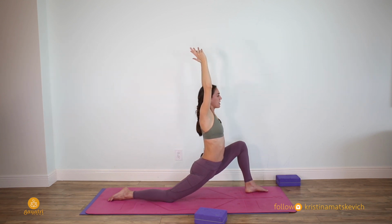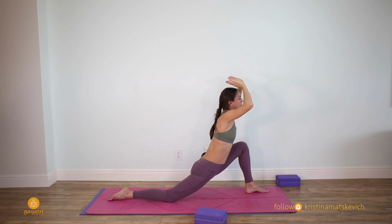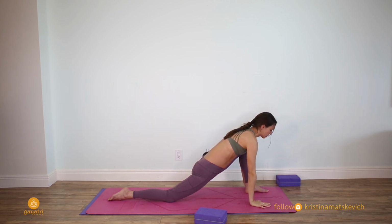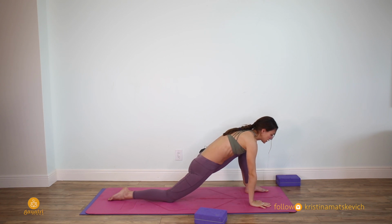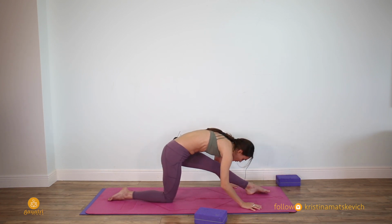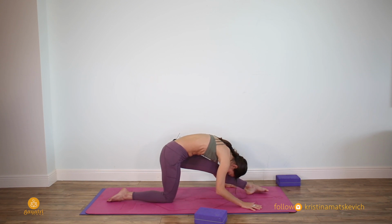Inhale, returning back up to neutral, and exhale, very carefully, try not to rush, be careful with your low back, frame the front foot, activate the core, squeeze the glutes, and push the hips back, lower your chest over your left thigh, relaxing your low back.